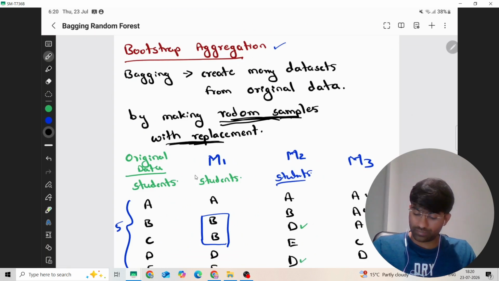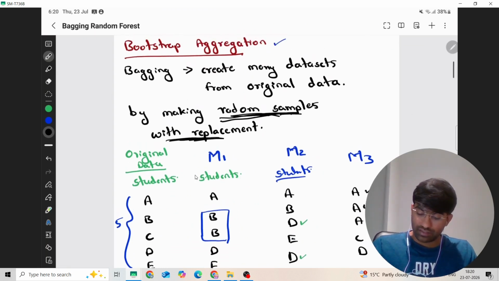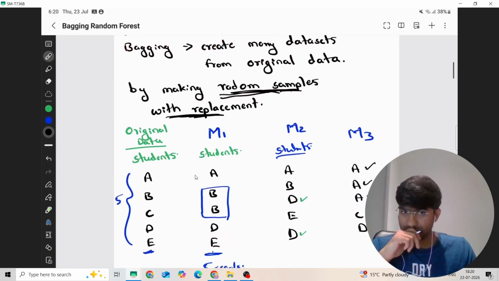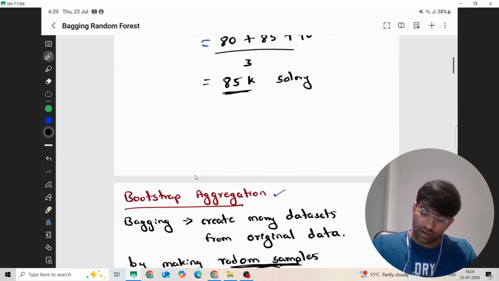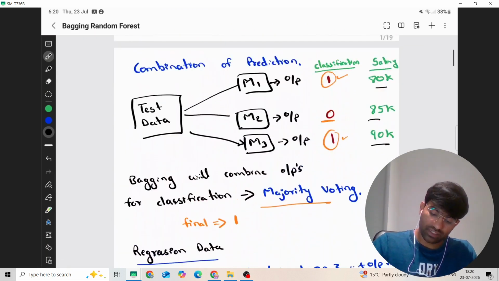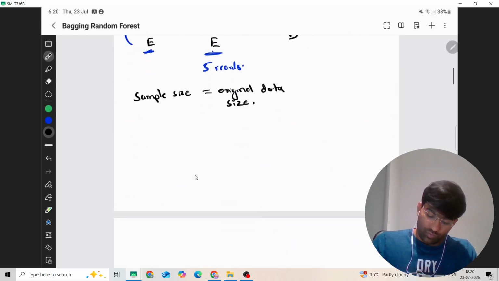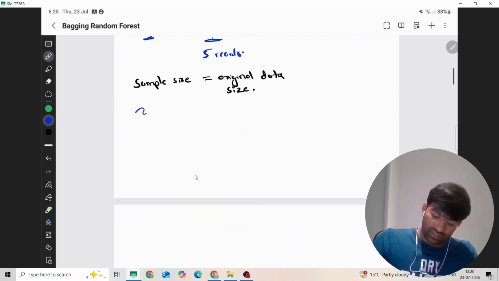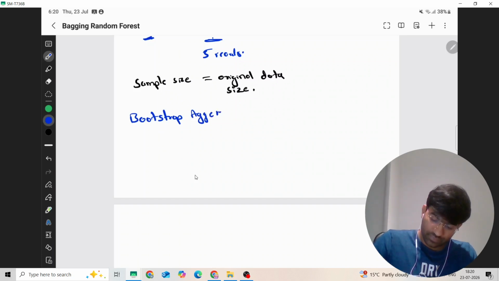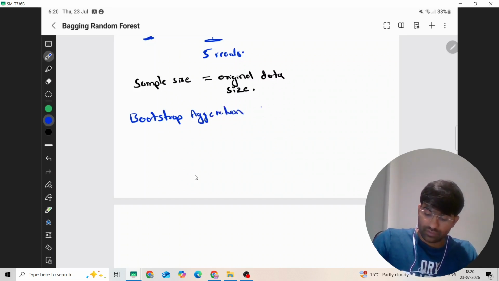So what happens when bagging does the random sampling, trains multiple models and gets a final output? What is the advantage of doing all this? Bootstrap aggregation plus training multiple models.